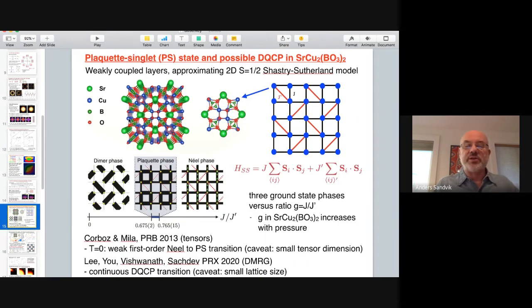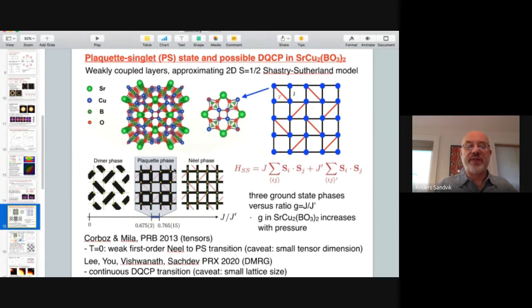So I already introduced this material and I introduced the model as well. So it has two couplings, and it has been known to have 3 different phases. So there's the exact dimer ground state by Shastry and Sutherland, and then their solution breaks down at some point. There's actually a level crossing with some other state, which now is known to be a plaquette singlet phase. So very similar to what I showed you before. But here, the plaquette singlet phase breaks a twofold symmetry, because the singlets can only form on the plaquettes which have no diagonal bond there. So it's a Z2 symmetry breaking state.